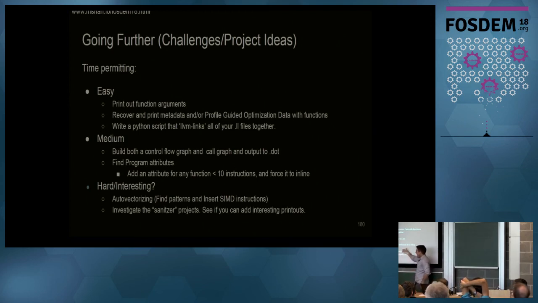And I don't know if they're hard, but interesting problems. You can look at these auto-vectorizing instructions, see if you can play around with inserting some SIMD instructions. And there's these other things that I didn't talk about as far as tools, but I have to mention. The sanitizers. They'll tell you things about memory safety or thread safety in your program. See if you can at least run them. And then see if you can modify the code, because you have it, and do some interesting printouts to see what's going on. Okay, so that's the syllabus going forward.